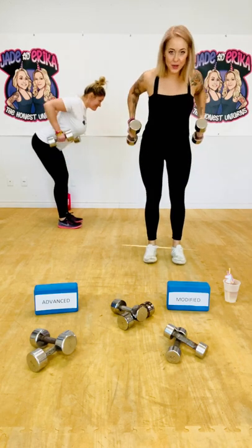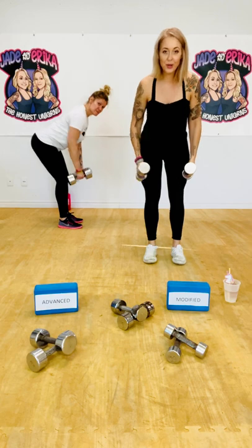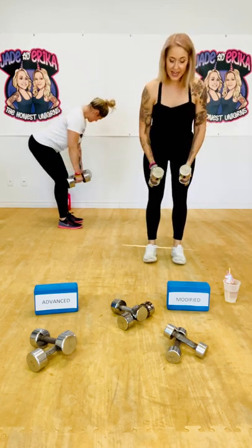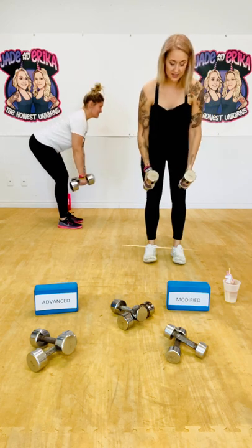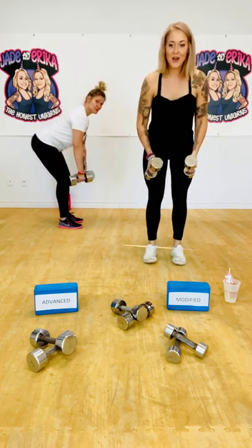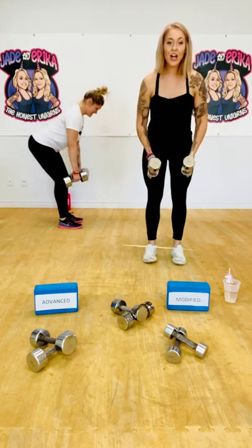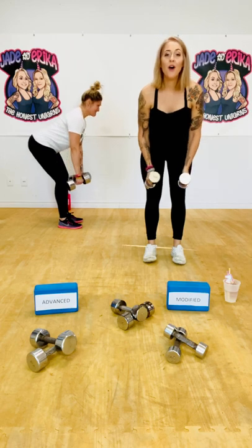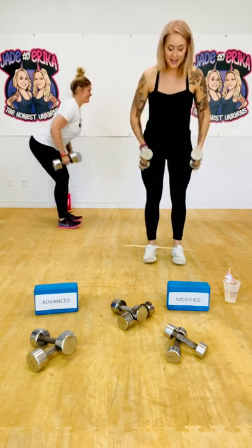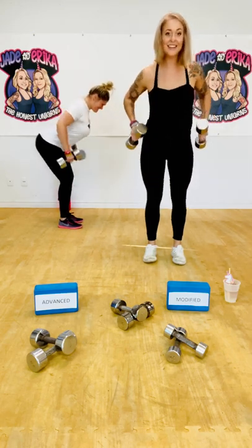Let's go. Elbows go back all the way. Squeeze those shoulder blades together. Good. Nice, guys. 5, like you're skiing. That's right. 7, woo! Good. 5 more. Last 3. 2 more. Last 1.